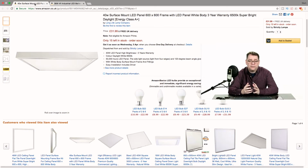So let's have a look at the lights themselves that we're going to use to build our studio lighting kit. Here are the 40-watt surface mount LED panels. They're 600 by 600 millimeters. If you want something a bit brighter, you can get 48 watts. What's important with this setup is we've got 6500K, so we're going to use quite a blue, cold light. Because of that, we might get an ever so slight blue or purple tint to our video production, but we can easily color correct that when it comes to editing the video in post-production.